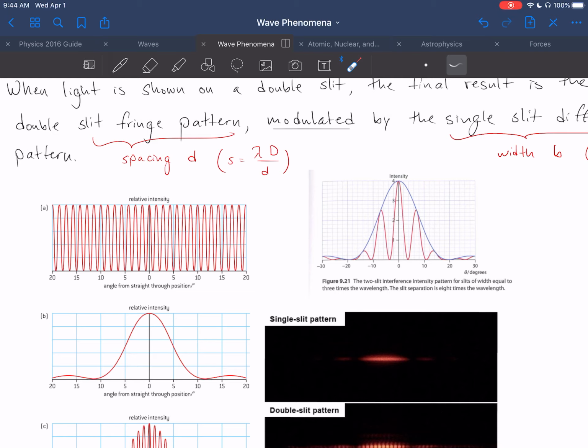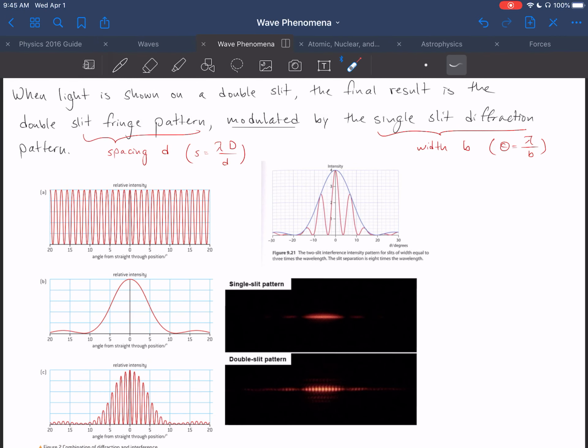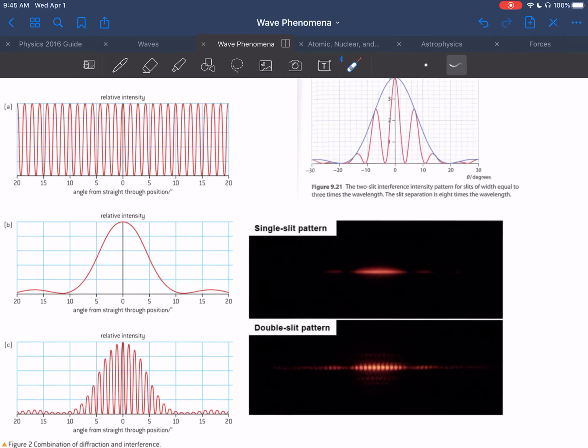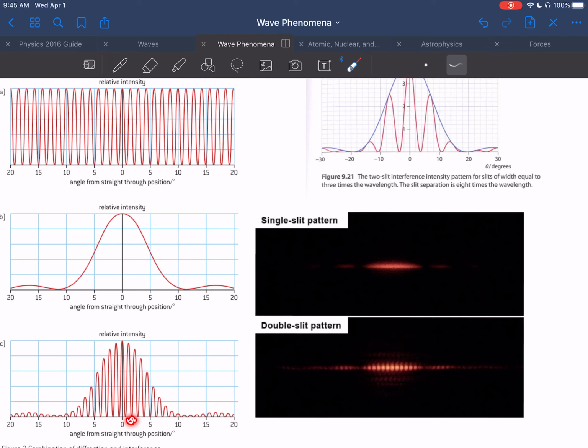Notice that that graph of the double slit interference pattern and this graph here in section B of the single slit interference pattern combine to produce the final interference pattern for the double slit shown here. You can see pattern A is cut down or modulated by pattern B. And that's exactly what we're talking about. Which means that given a graph, like in C, of an actual double slit experiment, you can determine both the single slit diffraction pattern and find theta. Theta in this particular case would be around 12 degrees, as well as determining little s over big D, which would be given by, although it would be difficult to read, the space between those peaks here and here, for example.